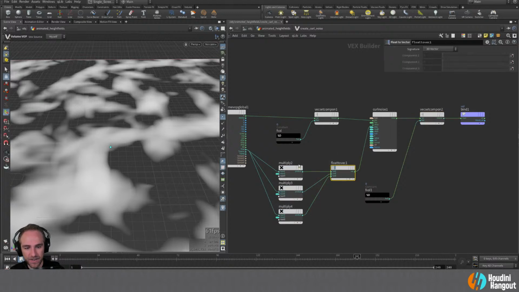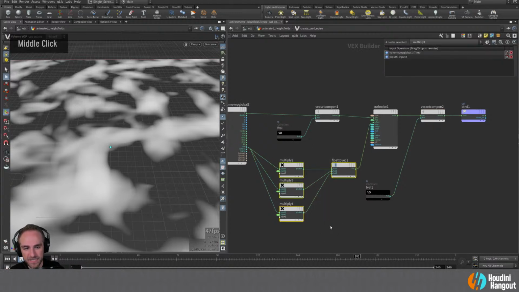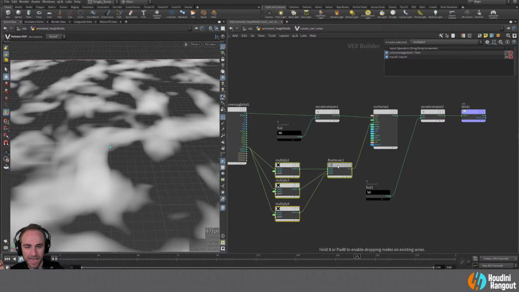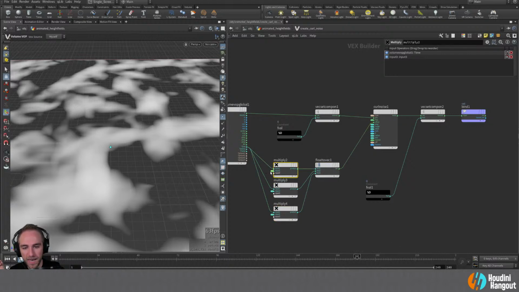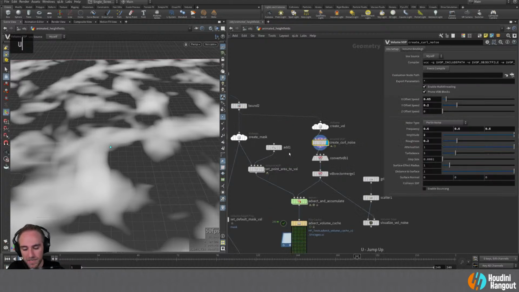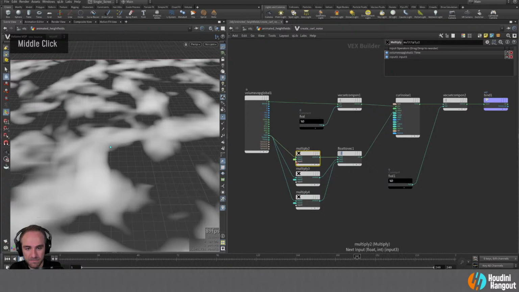Now this looks kind of scary, right? But this is actually fairly simple. Basically what I'm doing is taking time and bringing that into the offset. However, I'm splitting that out at first and multiplying it by a few promoted parameters. That's what these little dots mean here, these little extra tags. Those are just promoted parameters. If we come back up here, we can see these are all the parameters on this volume VOP. You might think, man, that's really annoying. All you have to do is middle click, promote parameter, and it'll make a new one.